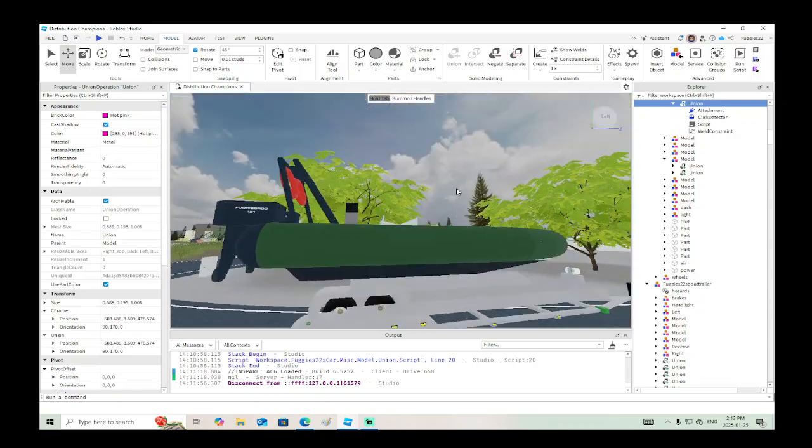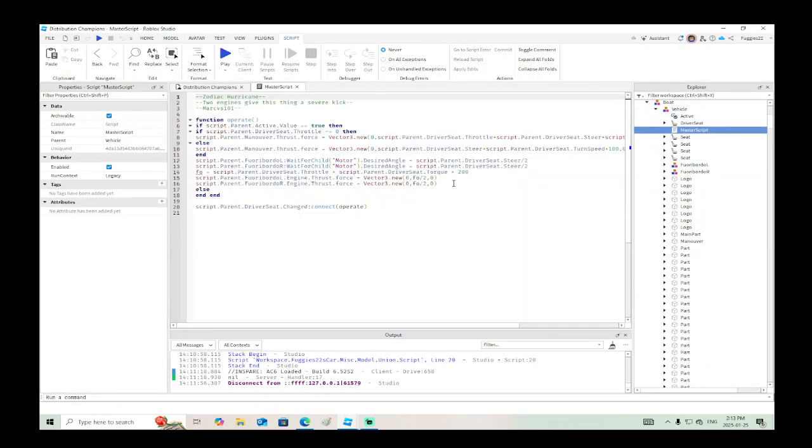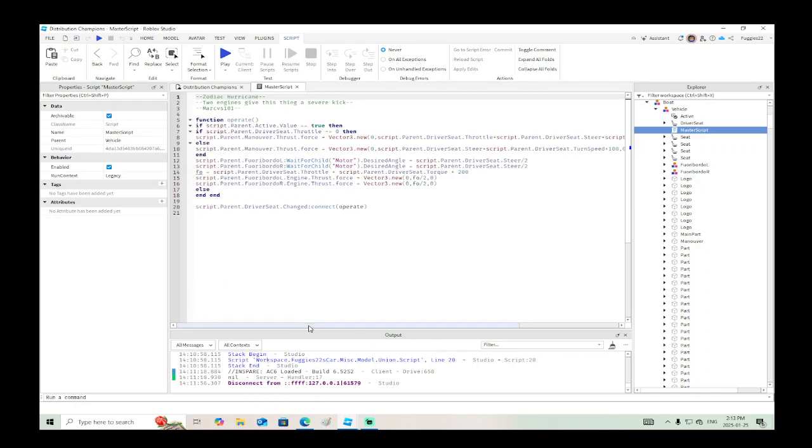It doesn't do much. So you build your boat however you want it to look, and you get the boat seat, right? And then there's a master script for it. And it does some things. Allows you to go, gives you some force. And this motor here says wait for child motor.